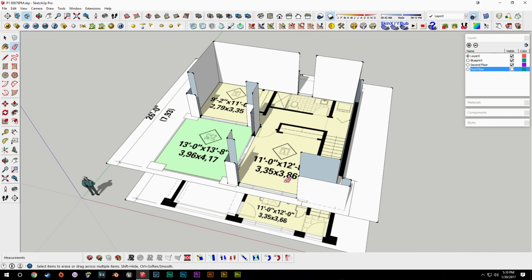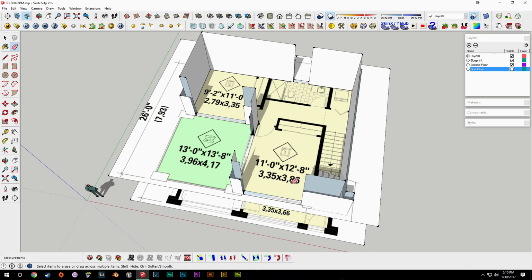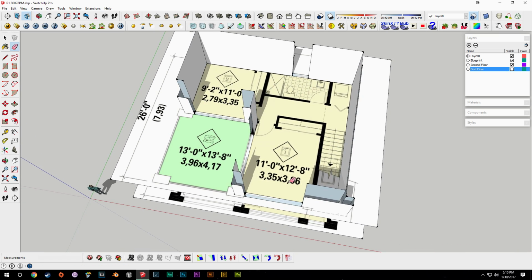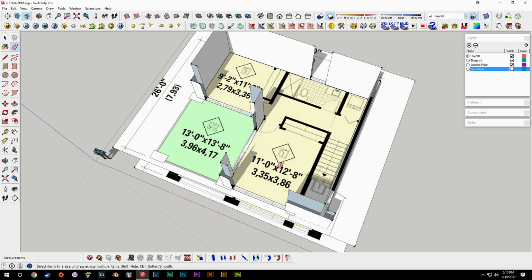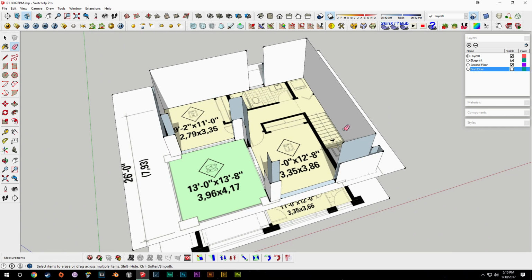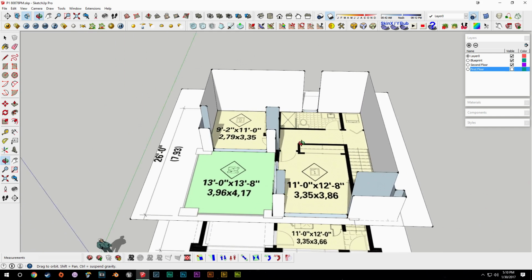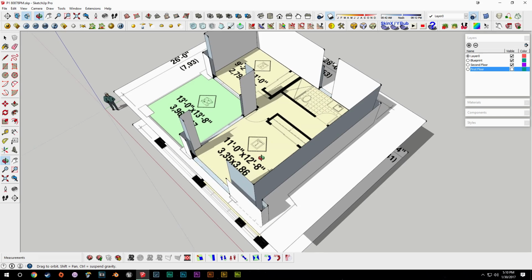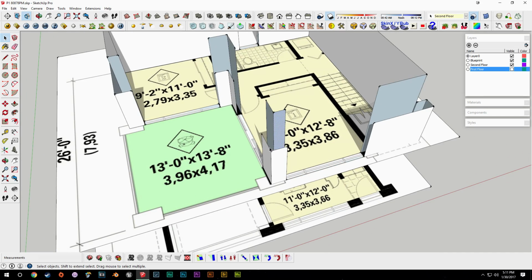And this method probably isn't all that useful if you have the exact dimensions and ceiling heights of the floor plan that you're doing. But if it's like this one, where it requires a lot of trial and error, it's probably a little bit more ideal just to play it safe so that you can fine tune things and hone it in to get the right shape and size. So now we're sort of done there.